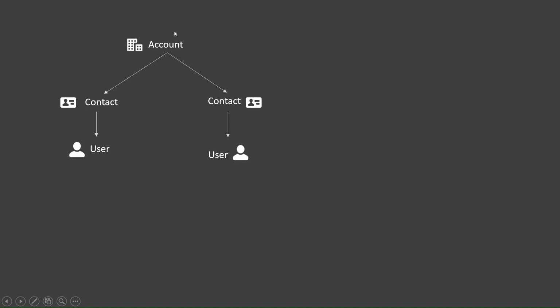For example, the information of the automobile company will be stored in the account object in Salesforce. Now, the next thing is that this automobile company had two distinct offices in two distinct cities, and there were points of contact designated for each of the offices which will use the portal, right?